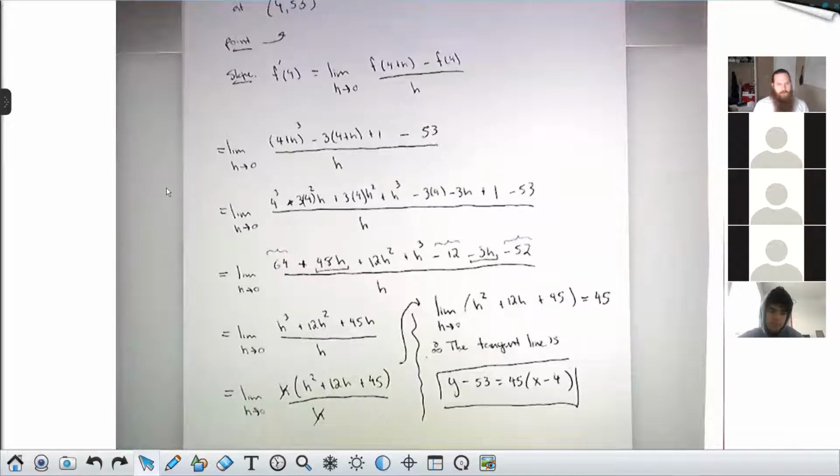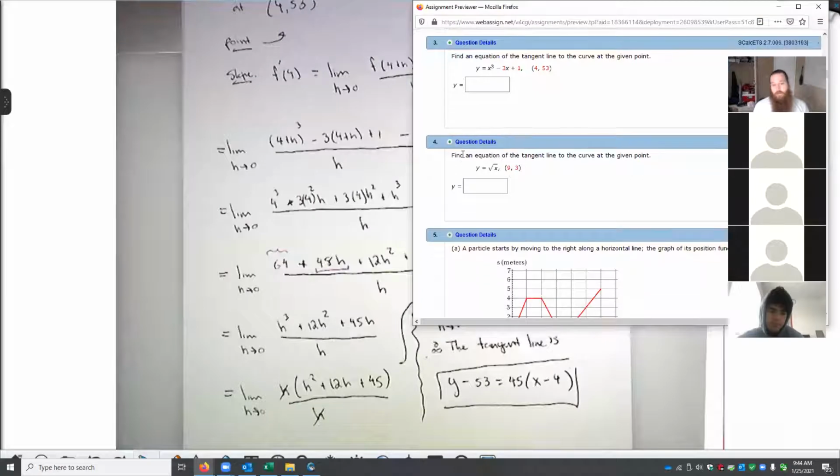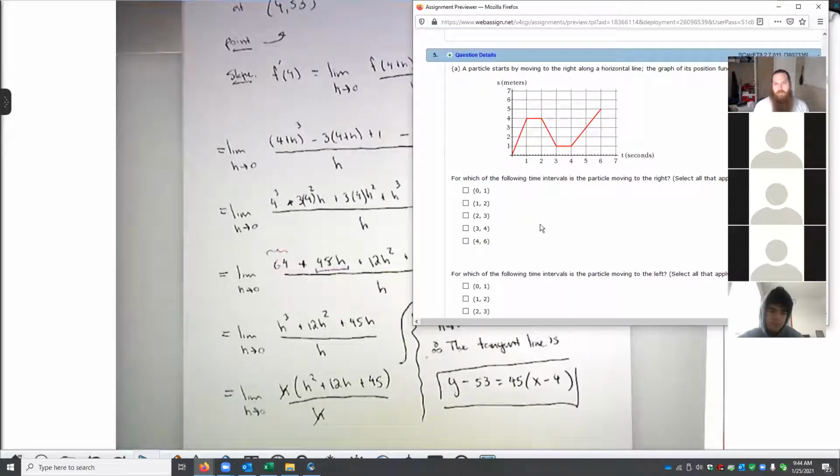So the sort of questions I can ask you are a little bit limited, especially in WebAssign. You know, something like, tell me what it means geometrically, is a sort of question that's a little bit hard to ask in WebAssign. Can you be a little more specific? So what sort of concept questions are you wondering about? Most of this is calculation, right? But certainly problems like these are very concept driven. If you want to answer when is the particle moving to the right or to the left, you have to understand how to interpret this position versus time graph.